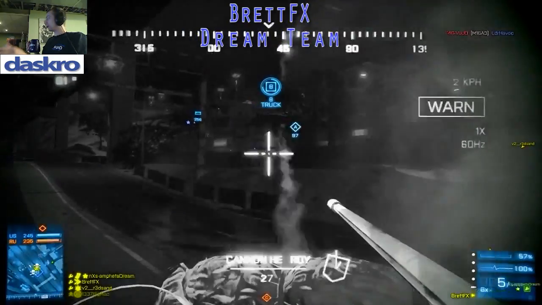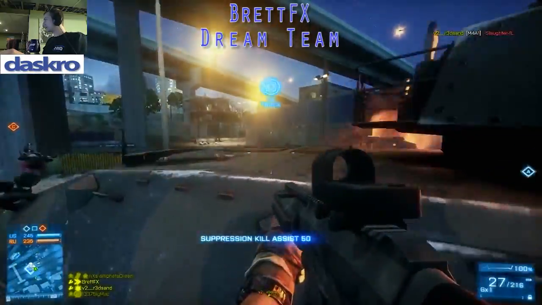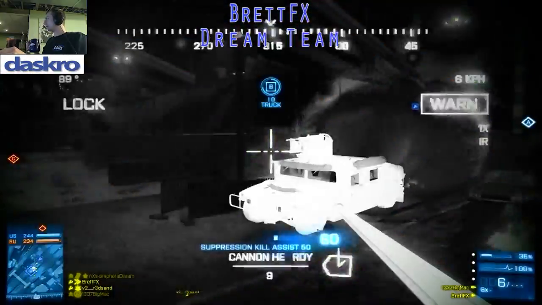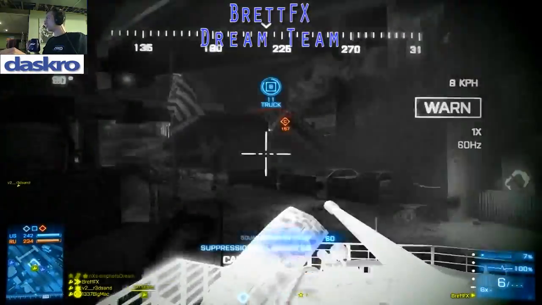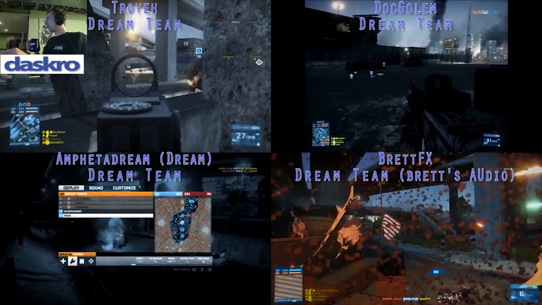Going back to Brett's perspective, he is on B, still fighting it out, and he sees a dude. He fights it, but doesn't get a good kill on it. He's up, but he's low. Doesn't have a repair guy. Dream is down, repair guy. Alright. Going to the quad. Not looking good. daskro waiting for his tank.